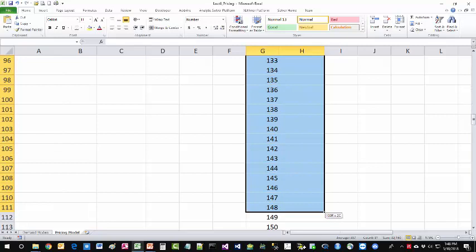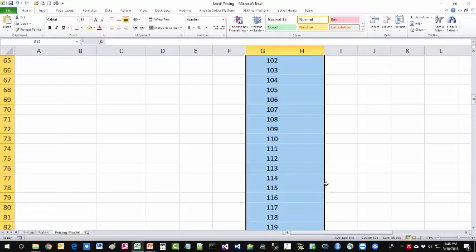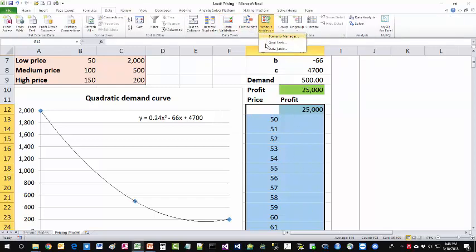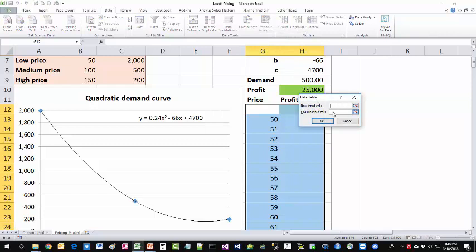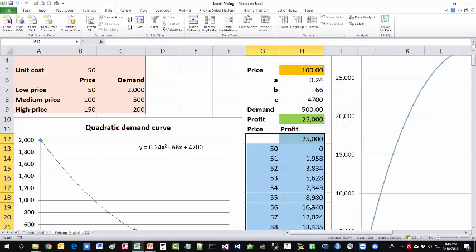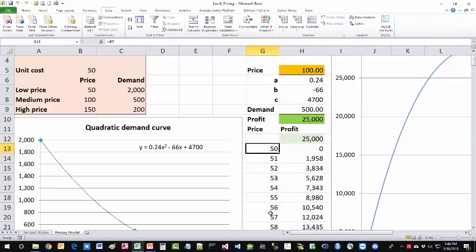You highlight the entire data table, including all the price points from 50 to 150 in increments of a dollar, the profit reference cell, as well as this blank cell and all the blank cells on the right, and then using Data, What-If Analysis, Data Table, and a column input cell, a single input cell of H5, the price is going to drive all these changes in profit. So this is the same as taking each one of these prices, sticking it into the cell H5, the orange cell, and recording how the profit changes.